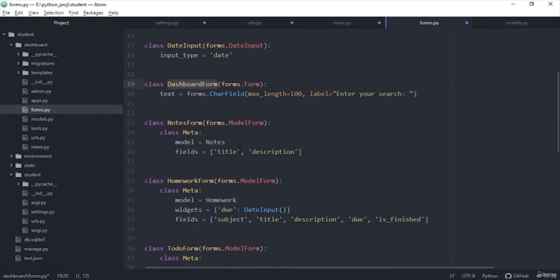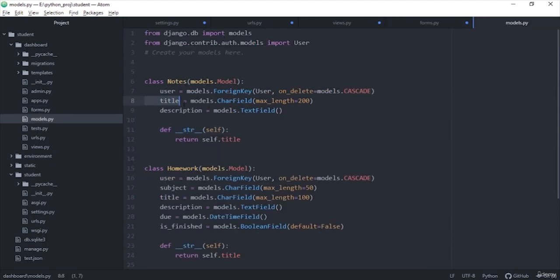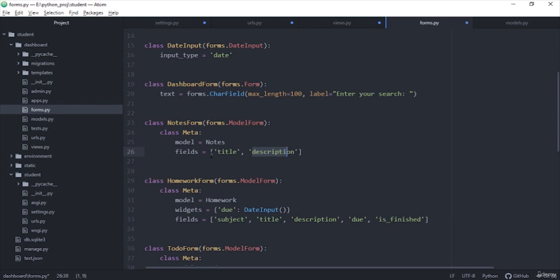But the notes form is related to the database. So we have the fields called title and description in this models.py, right? Okay, and we don't need to provide this user, otherwise it won't be good. Actually, the person who is creating notes should not be able to select which user this note belongs to. He could create a note and make it the owner of someone else, right? So we should not allow that. So we're just providing only title and description, and it will belong to him. So we'll have this logic later on.